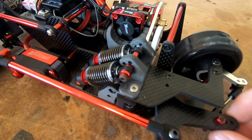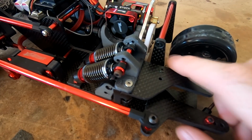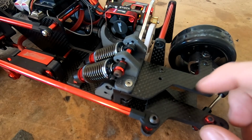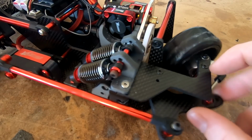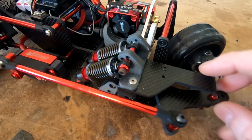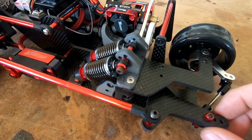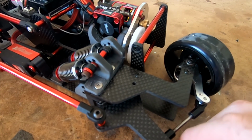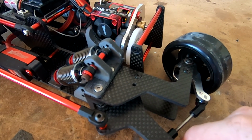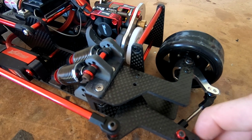One plan we have is to also relocate our servo from back here and hopefully see if we can work it into our arm and still get the same sort of lock, which we're pretty sure we're going to be able to get something to fit in there. It'll end up being a low profile possibly, just to save a little bit of space, but that's the next thing we're going to play with before we take it back to the track and hopefully we get some more gains. Like, we've definitely made a lot of improvement from the first time we were there.